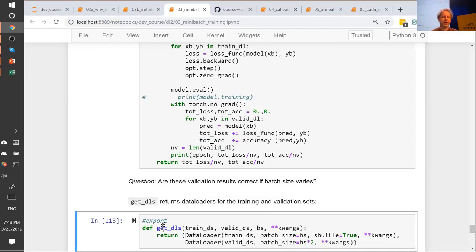So it's handy to have something that we can basically pass in a training data set and a validation data set and a batch size to, and just grab the data loaders. The training data set will be shuffled, validation won't be shuffled. Also, for the validation data set, we don't need to do the backward pass, so we don't need to store the gradients. So that means that we have twice as much room, so we can make it twice the batch size. So it's another nice thing to refactor out. You don't have to type it anymore, and also it means that you won't accidentally make a mistake.